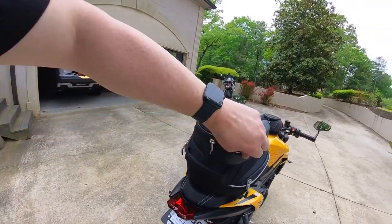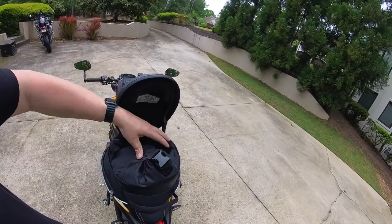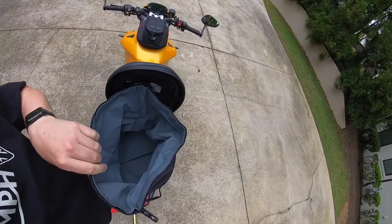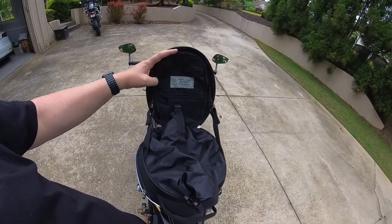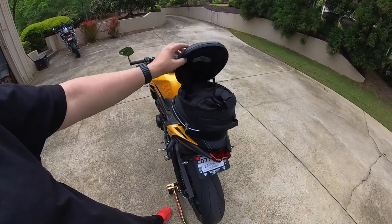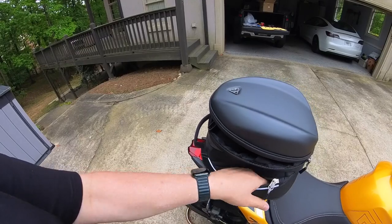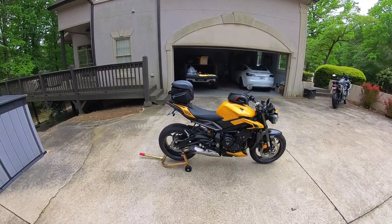Now, one thing I quite like about this bag is the interior, because if I open it up, you will see it is a wet bag in effect, and it's a little bit bigger than I thought it was going to be. It's not massive, there's not a huge amount of storage in there, but it's enough probably for a set of weekend clothes away. And even this top section, which is not in a waterproof bag, it is in this cover, seems to be waterproof, so I think it would generally be pretty waterproof. You've got a couple of side pockets here for additional keys or credit cards or whatever it is that you want to put in there as well. And then you've got a nice little carry handle, so when you get to your hotel, you get your tank bag off, you get your tail pack off, and you are good to go.